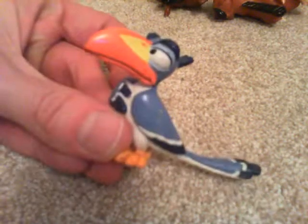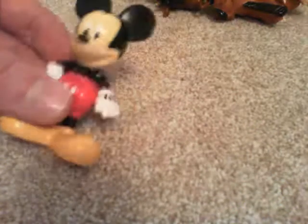He's called Zafar, something, a little bird fella there. And there he is again, but much, much bigger. And I think it's Rafiki the monkey. And there was this odd looking Mickey Mouse. There's a few junk bits in the bag that are just trash, I think. These will probably go straight back to a car boot sale or a charity shop.